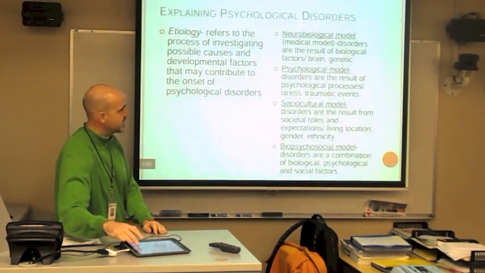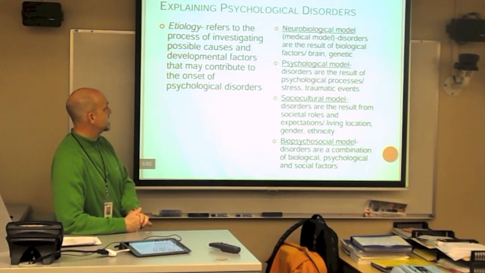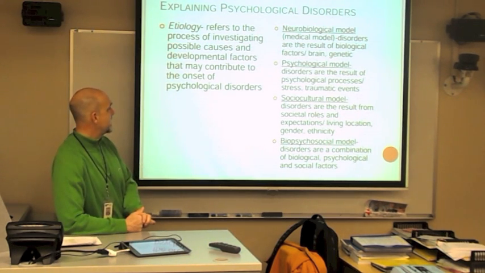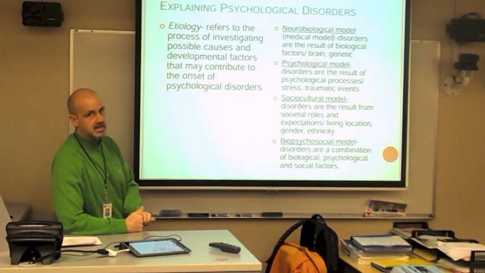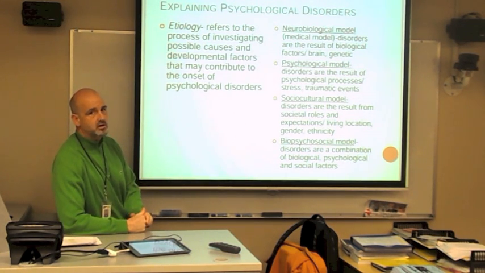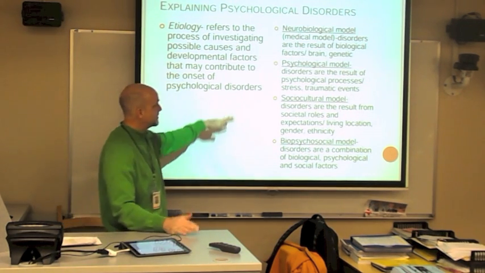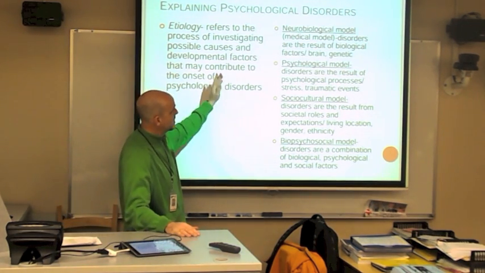Now, on the next screen, okay, etiology refers to the process of investigating possible causes and developmental factors that may contribute to the onset of psychological disorders. Etiology is a growing field where people are constantly looking for a common link between people who experience several different types of disorders. And they often will encompass these 4 types of models.